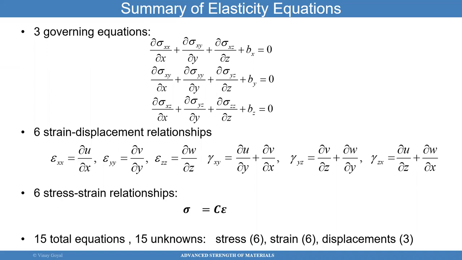You also have six strain-displacement relationships. These describe the deformations of the system and connect to strains, which measure relative deformation. For example, an aircraft wing when tested moves upward 25 to 35 feet. The area that usually fails most is where it's highly strained — the wing root where it's connected to the fuselage. There are applications where deflections are extremely important, like a rocket engine where the turbine blade rotates at fast speeds. We don't want the tip of the blade to touch the casing, so clearance requires understanding deflection.